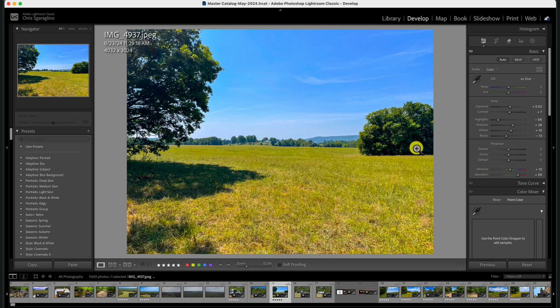Now I have some dark shadows here, I have some dark shadows there, so I'm going to go ahead and bump up the highlights on the shadows. So now I have a little bit clearer image, but I have some haze and stuff here. So I'm going to add a little bit of clarity to it, and then I'm going to remove some of that haze, and now I have a workable image.